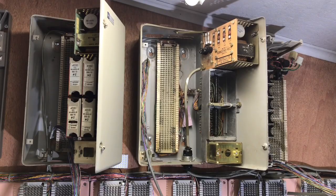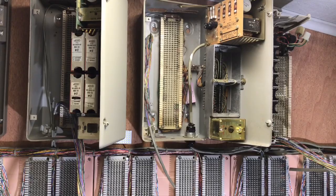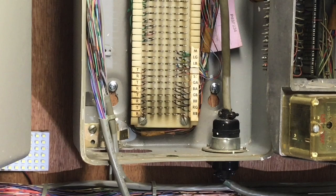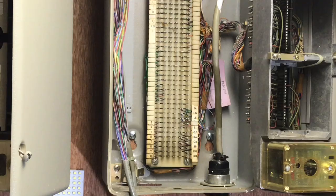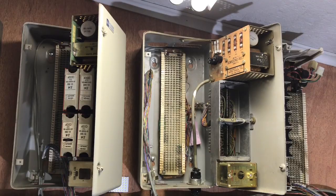This power supply has a twist-lock power connector which required a proprietary power cord that is difficult to find, located on the lower right-hand side of the KSU. I will be removing the fuses off of the power supply and backfeeding power from a 513 KSU, so I don't need to run power supplies continuously in idle mode for a display.